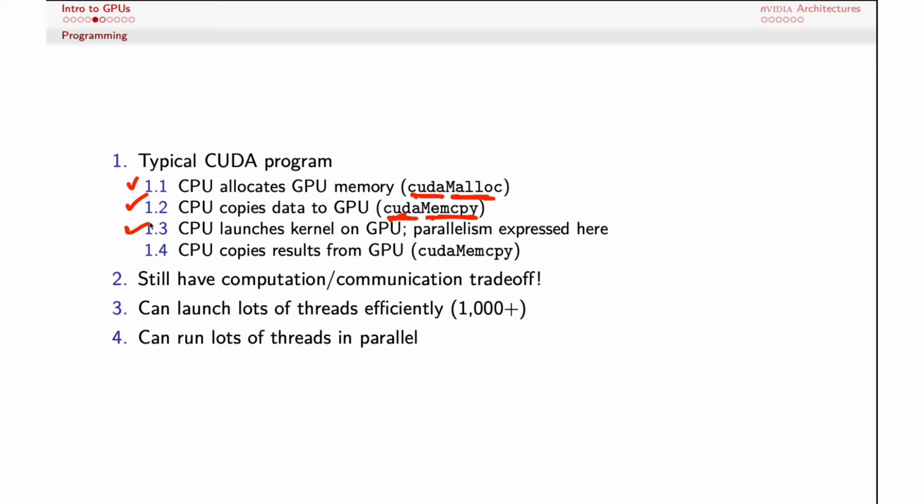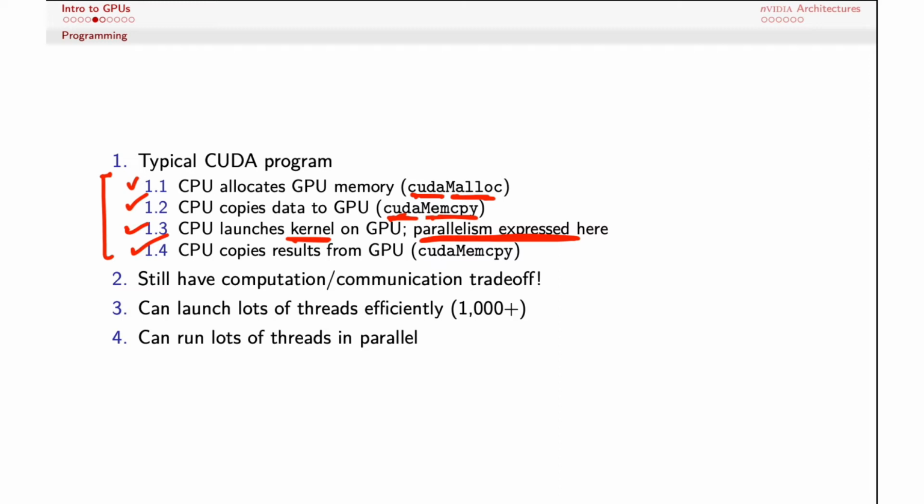Then the CPU is going to launch that kernel. Remember, the kernel is the code that's running on the GPU itself. Basically, tell the GPU to go ahead and process the data that it has loaded into GPU memory. And this is really where the fast part happens, right? This is where the parallelism comes in. The GPU can go to work on those data with all the cores it has available to it. And then when that's done, the CPU can move the results back from GPU memory to CPU memory, where it might, again, store it to disk, send it across the network, or whatever. So that's a very, very typical pattern. Allocate GPU memory, put the problem data in that GPU memory, fire off the GPU to do its thing, and then copy results back from GPU memory to the CPU.